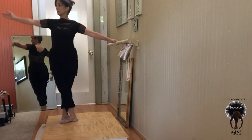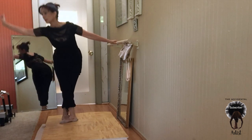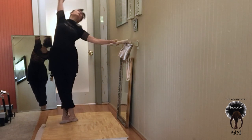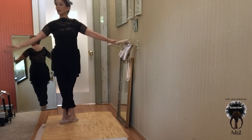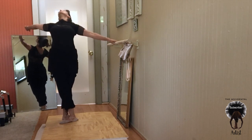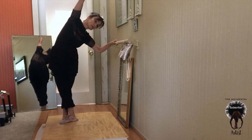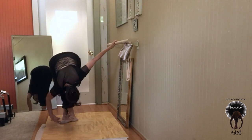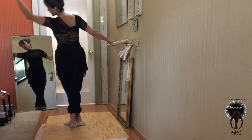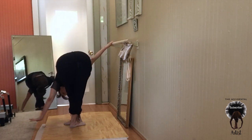Let's take a grand port de corps. One. Two counts in each direction. Seven. Reverse. So it's an inward direction. I'm going to turn right around. One. Three. Sorry, my tush is to the camera.